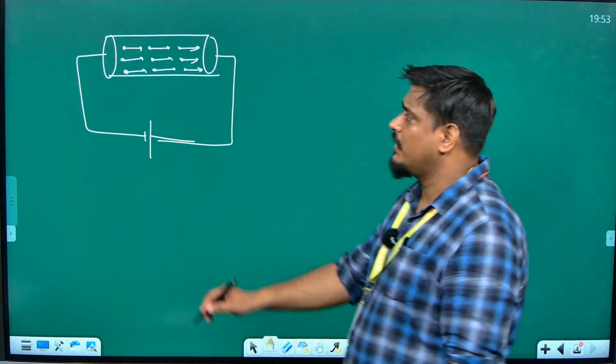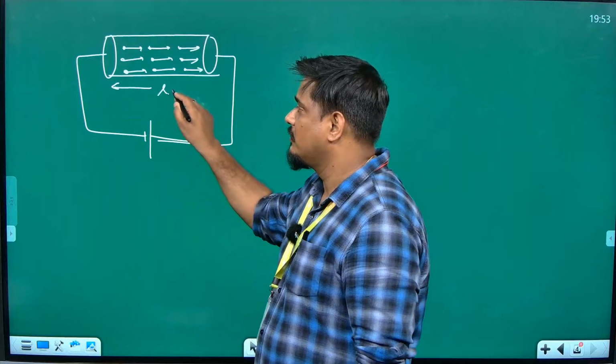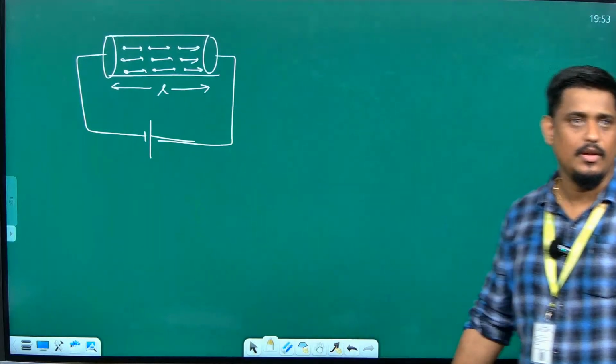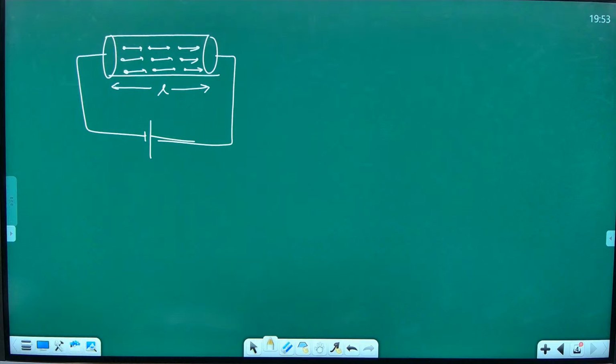The length of the conductor is assumed to be L, isn't it? Please don't write anything now. I am going to explain something, then I will give the heading for the topic. Please pay attention now.